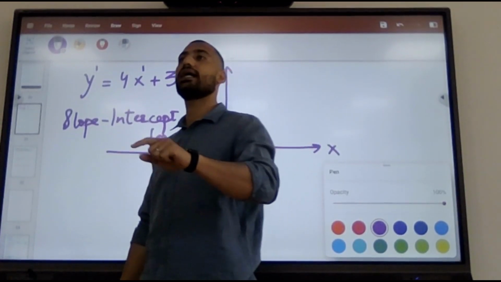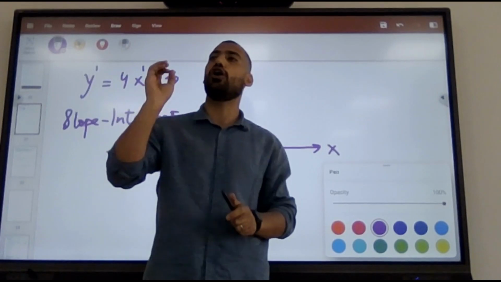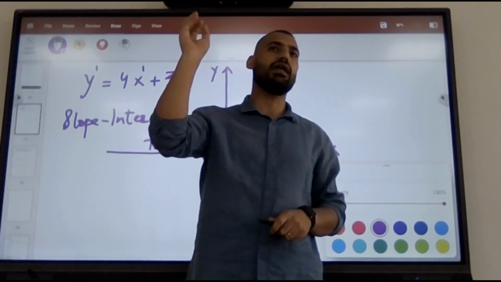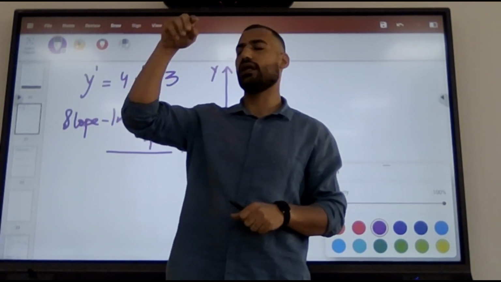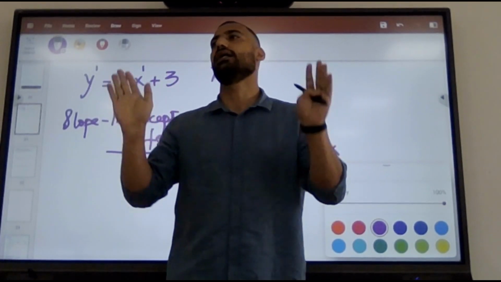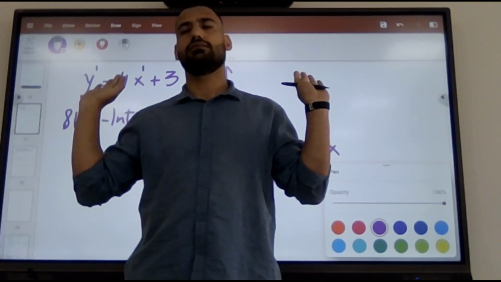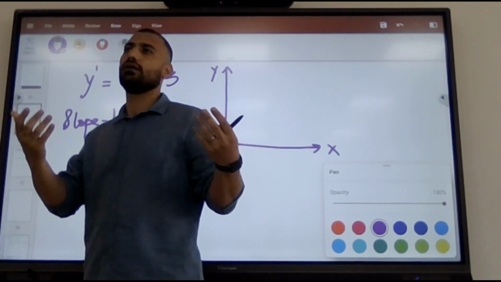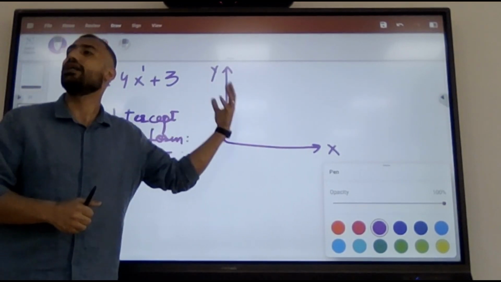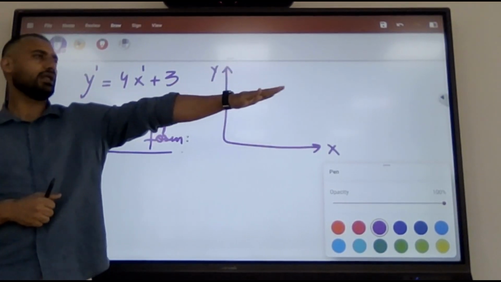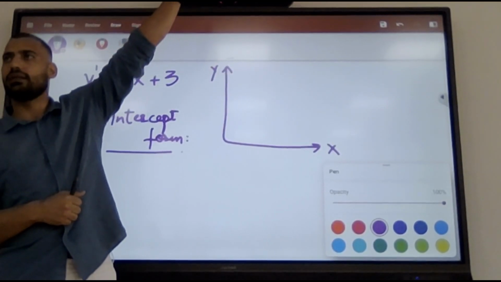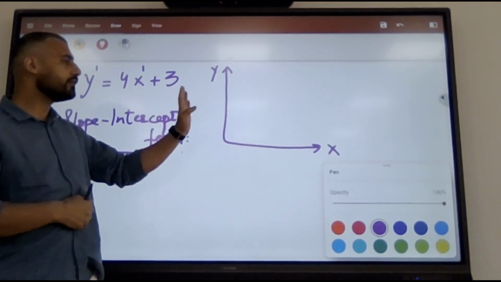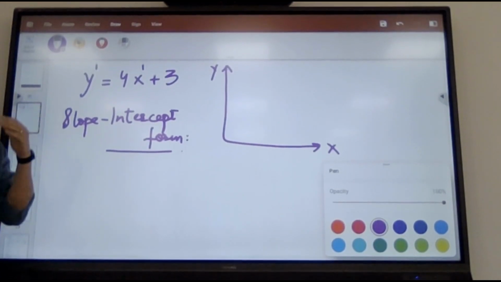First you have to understand that a linear equation is always a straight line. Always. Whenever you have two variables and the degree is 1, first consider that it will be a straight line. Now the thing is, how will we come to the conclusion of what kind of straight line we have to draw? Do we have to draw a line like this? Like this or this? Is that fine? So for that, what we need to understand is the slope-intercept form of the line.